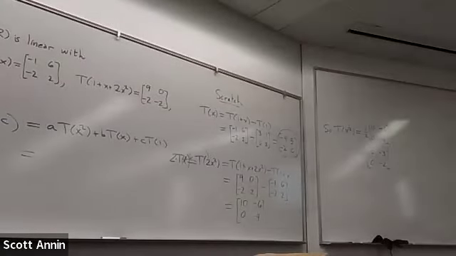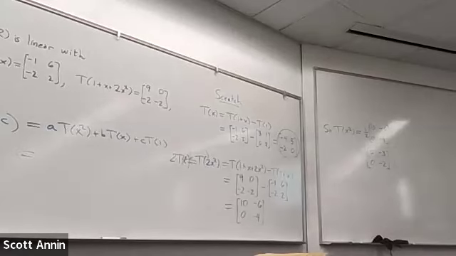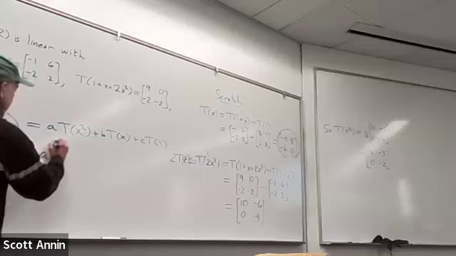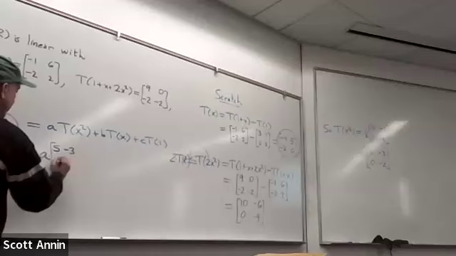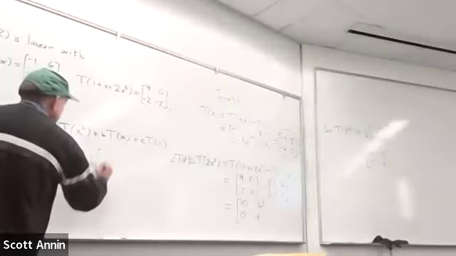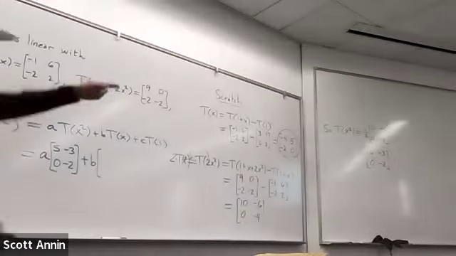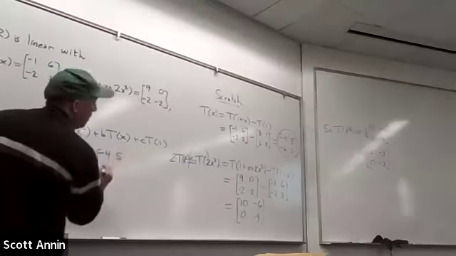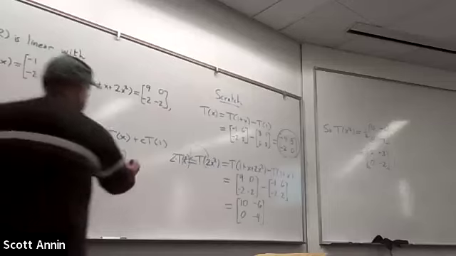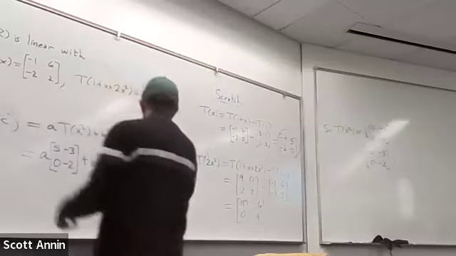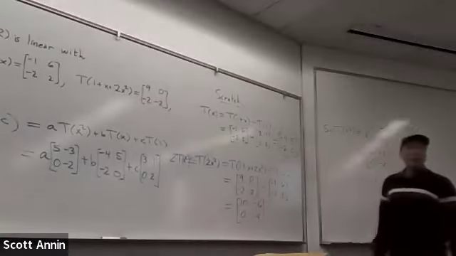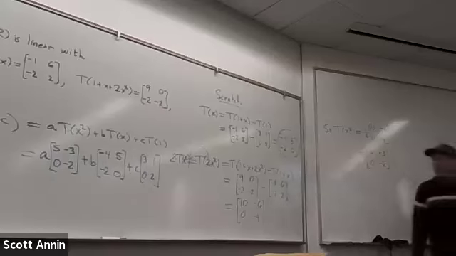It's looking okay. So in this case, this would be A times the matrix 5, -3, 0, -2. And then it would be plus B times T of x. T of x was -4, 5. And then the second row is -2 and 0. And then finally, we have plus C times T of 1. T of 1 was actually given to us originally. We can just recopy that matrix in right there, and that would be an answer. That'd be a good answer.